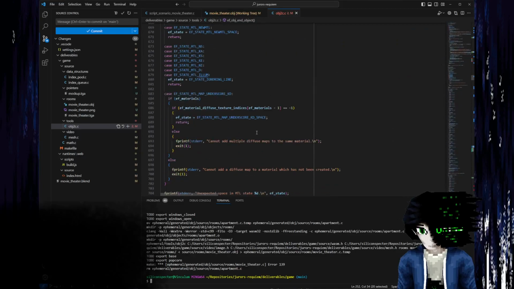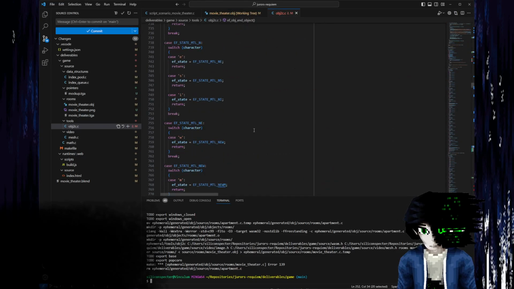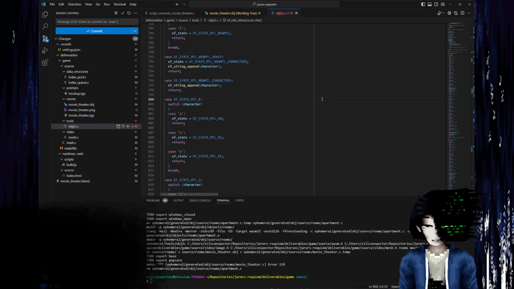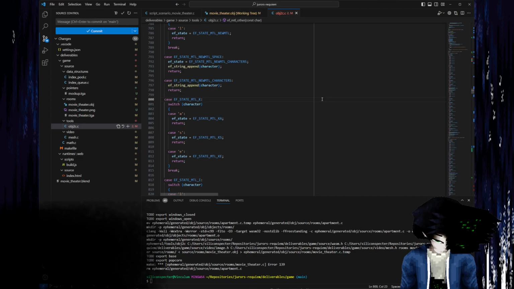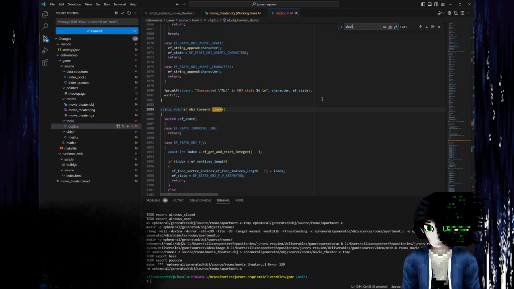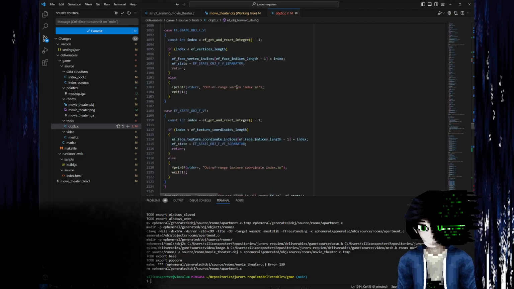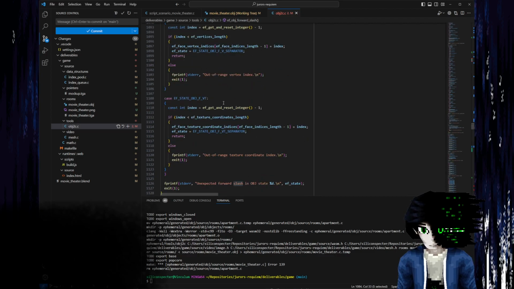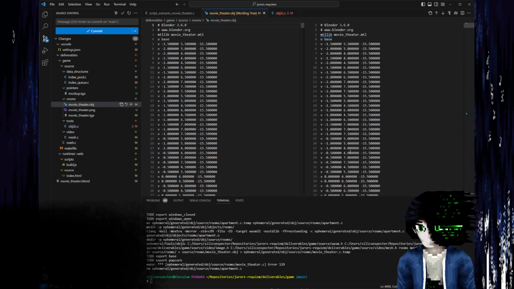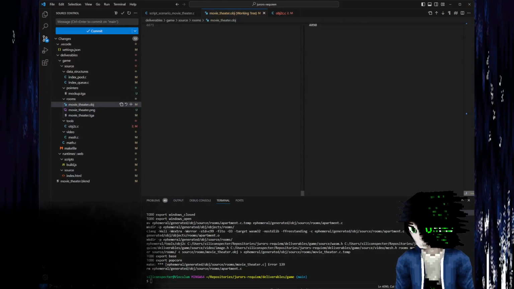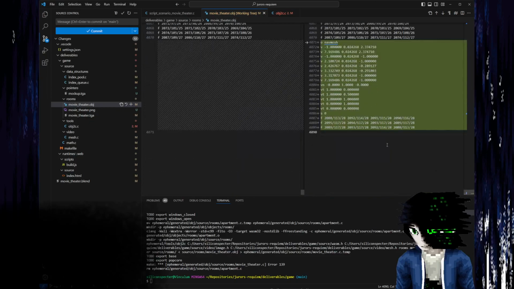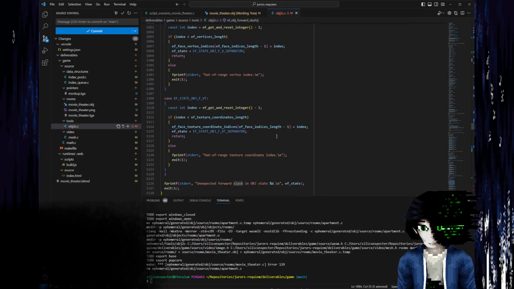I think I know what it is. Yeah, here we go. This is the bit where it's actually appending. This is where it's reading in these face numbers, right? At the moment, it's still trying to record the fact that it has a texture coordinate and a normal. But we're not using any of that, so we can just skip that.